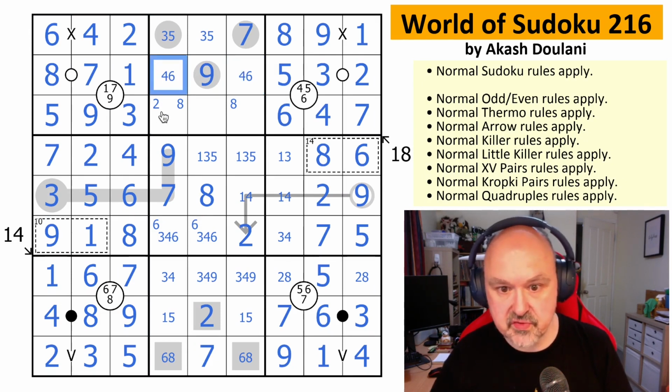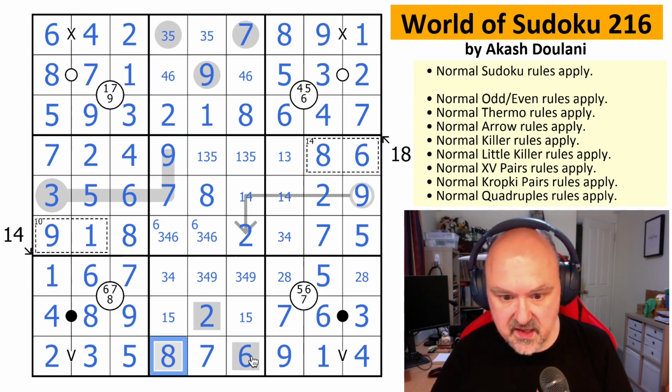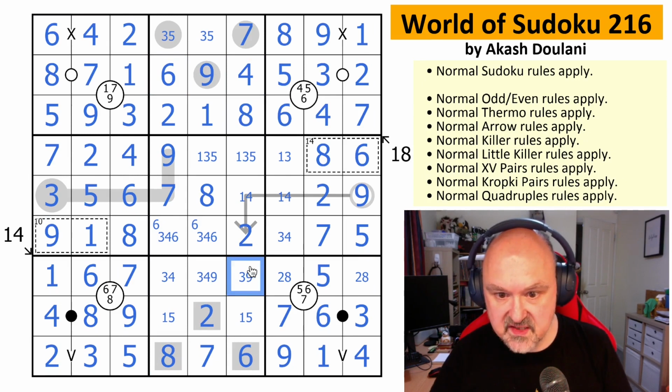This is not the 2, so this must be the 2, which means this must be the 8 and that must be the 1. Not seeing the 4, 6 pair resolved, obviously, but that 8 makes that a 6 and that an 8. The 6 makes that a 4 and that a 6. The 4 makes that not a 4. It makes that a 1 and that a 4, that a 3, that a 1. And I take the 1 out of those.